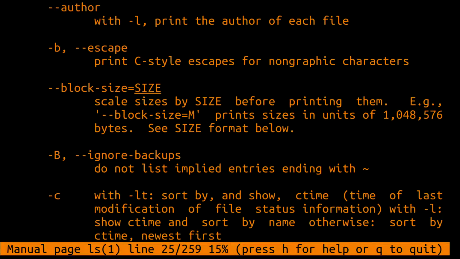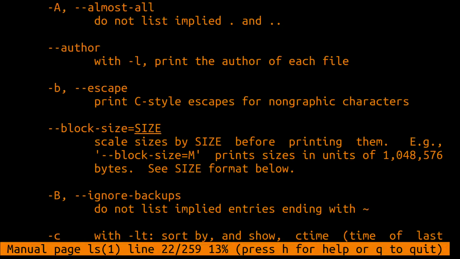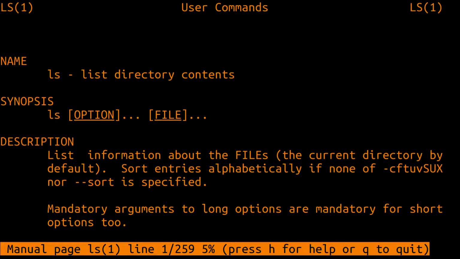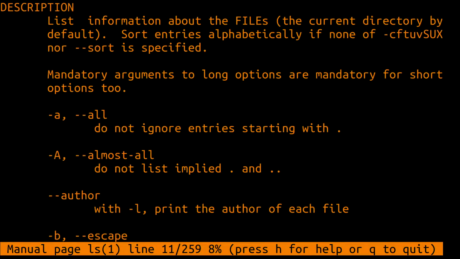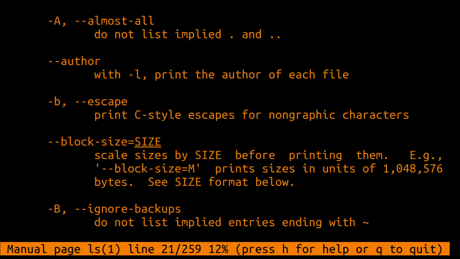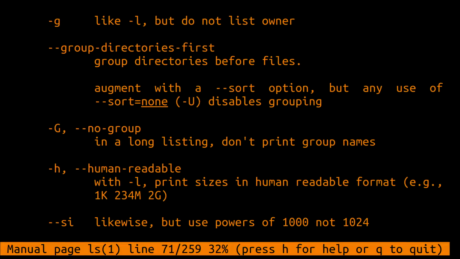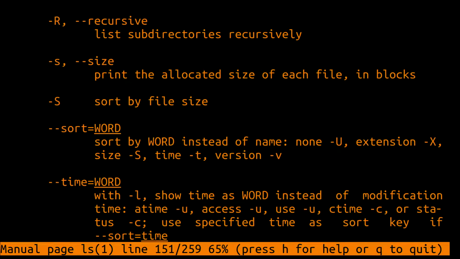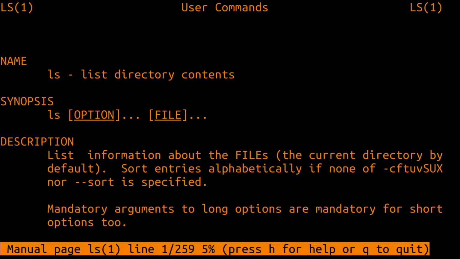So now we know we can move down with J, up with K, to the top with GG, down with D, up with U, things like that, but are we really expected to read through all of these flags if we want to figure out how to do something new? Well, you could, but I certainly don't recommend it.